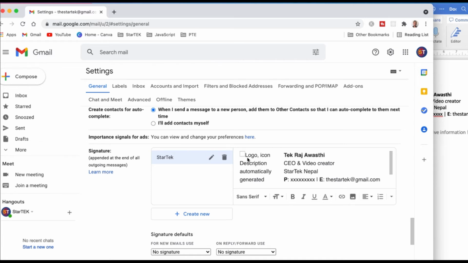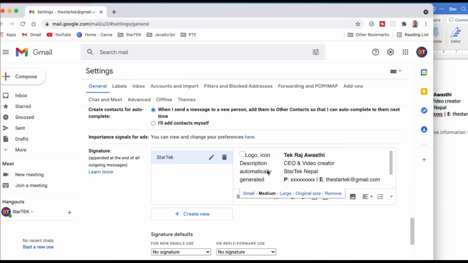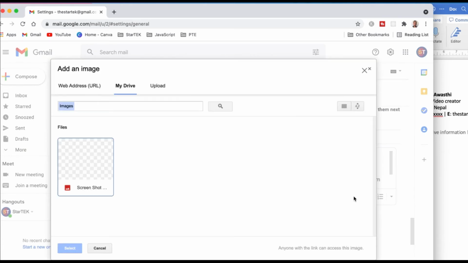But there is one problem, the photo does not appear here. So what we can do is insert an image from the image option. If you see there is an image option, and you can upload the photo here.